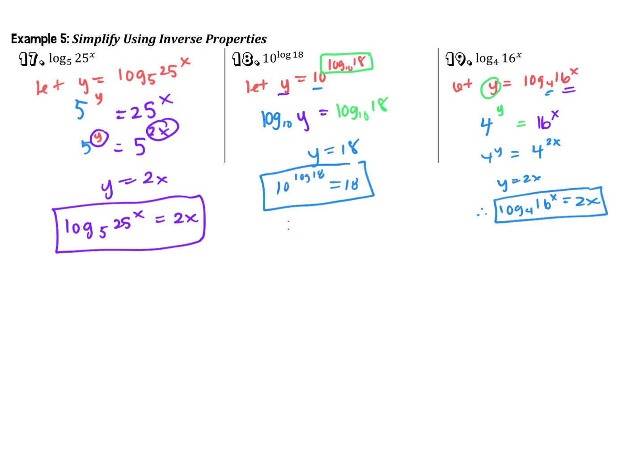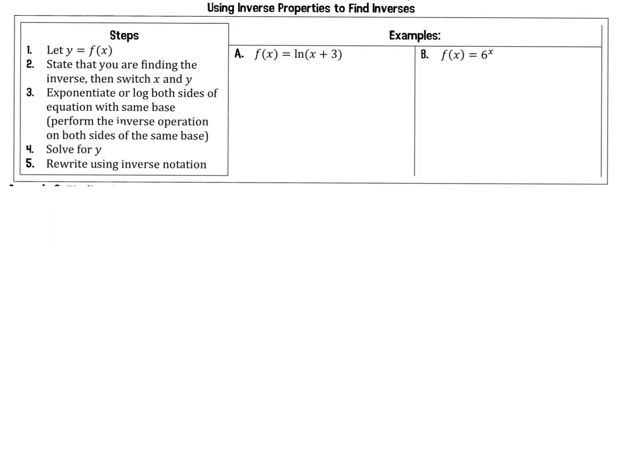So now that we've spent a little bit more time working with these two different forms, let's tie this together with an idea from chapter 5, which was finding the inverse functions. Okay, so some of these steps are going to seem really similar to what we did in chapter 5, but we are tying this into our new type of function, which are logs and exponentials.